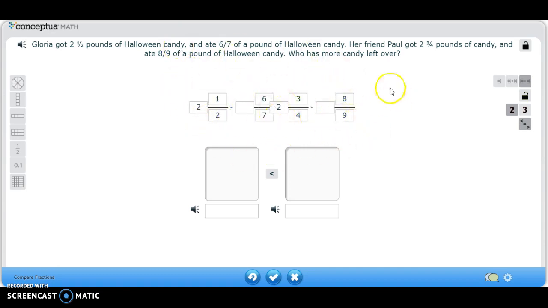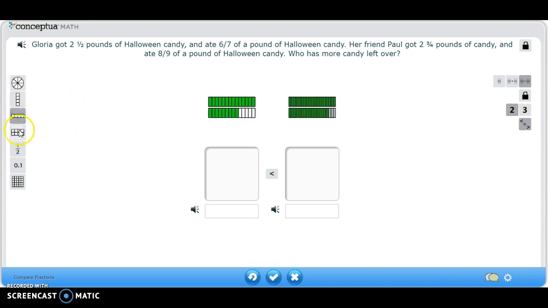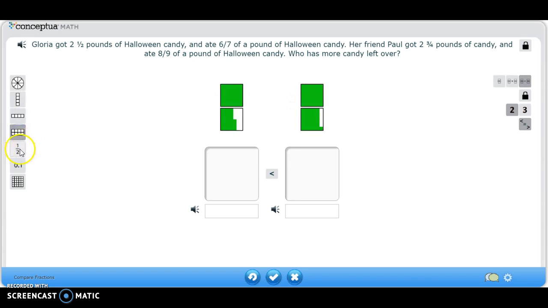And now that we have them ready to go, we'll click this button to give us access to the rest of the page. After this, we have the ability to use a few different modeling features. We have circle modeling, vertical bar, horizontal bar, area models, fraction representation, decimal representation, and a chart of 100 boxes. For this, we'll look at the vertical bar model.